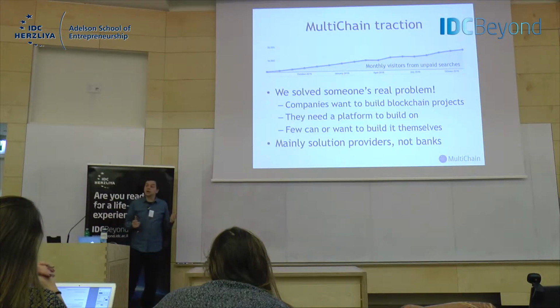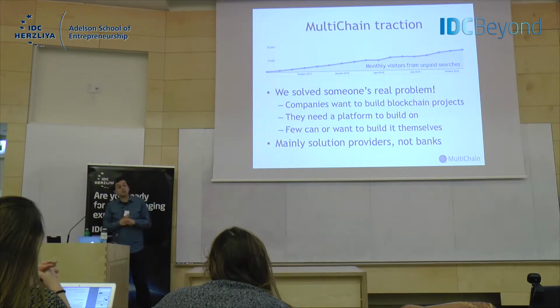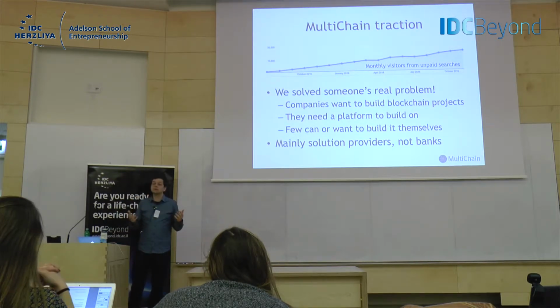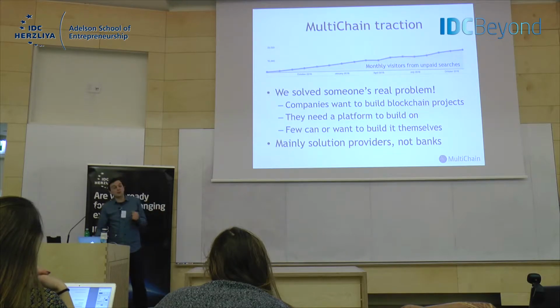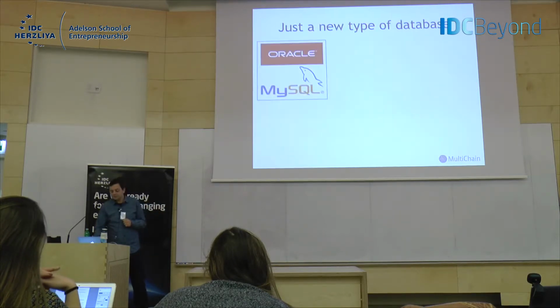And actually, as it turns out, over time, the people using our platform are not banks. The people using our platform are solution providers, consulting companies, some of whom are building products for banks and some of whom are building projects for other types of entities. So, as often happens, our end customer was not the customer that we originally designed for.